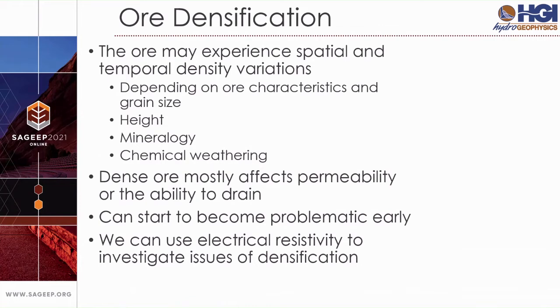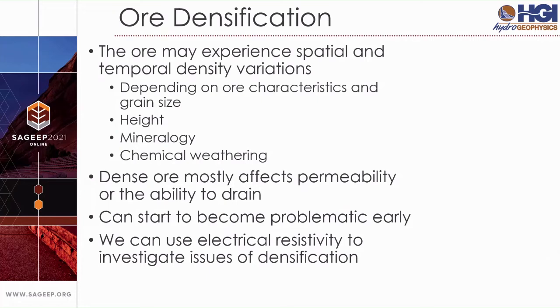A little explanation of the origins of the densification issues presented here. Ore densification is spatially and temporally variable. Over time, the ore can evolve naturally to become highly dense and prevent any vertical drainage from occurring. Over space, the increased density can be highly variable based on initial grain size, agglomeration, or even weather.